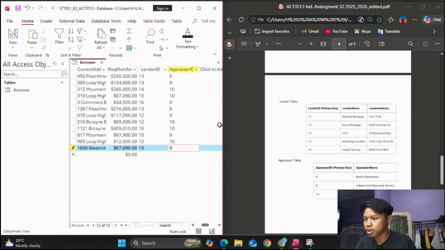Okay, that's all for the borrower table. We save, and then we go to the next table.